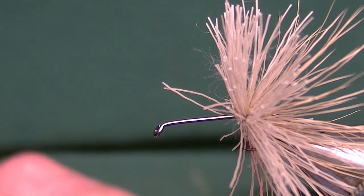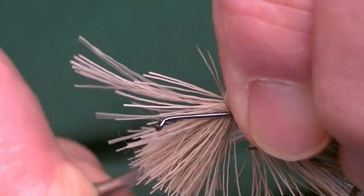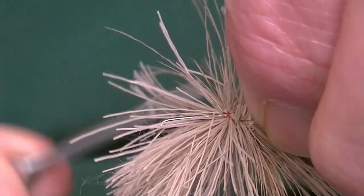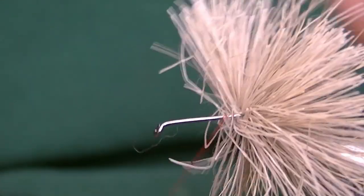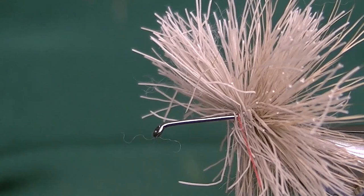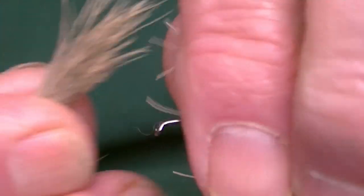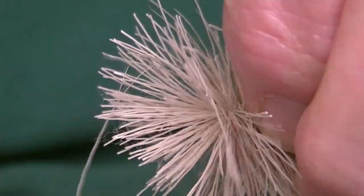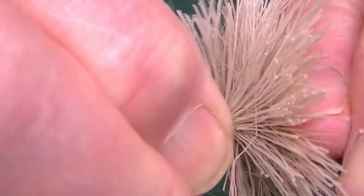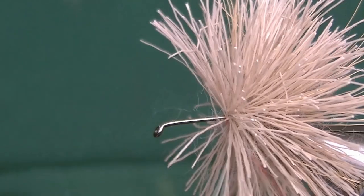Take another bunch of deer hair. Again, tie in the middle, one slack one, then one tight one, and then it will spin round. Once again, compress the fibres together. And so we proceed up the shank of the hook. Pinch at a time, one slack, one tight, and the fibres will spin round. Compress those fibres. The more you can compress the fibres, the better the effect you're going to get with the body.